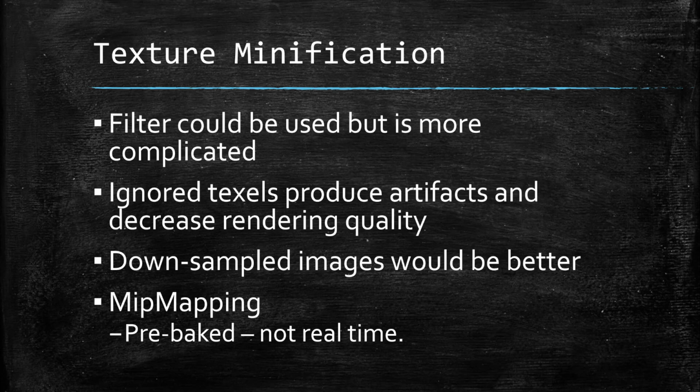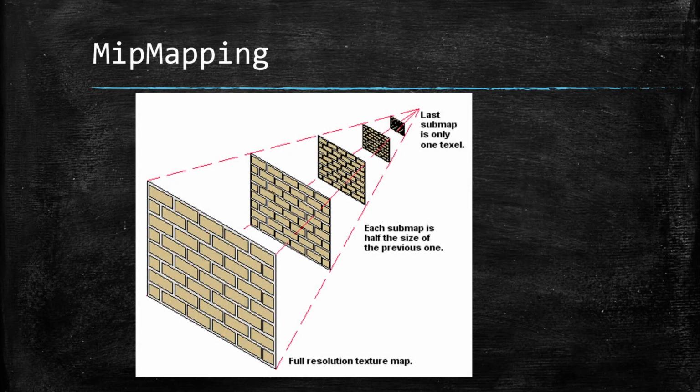And you didn't know this, but whenever an object gets turned into a texture object, it converts your texture image into a whole bunch of other texture images. It's pre-baked, and this is what it does every time. Basically, it takes the texture image, and then it creates a duplicate that is half in the U and half in the V, and then it puts that on the texture object, and it takes that half again, and then half again, and half again, all the way down to only one texel in size.